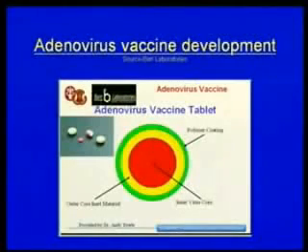So they came up with this vaccine that a new, different company is going to take over production for, and it looks like this. It has a viral core with a live attenuated virus here, and then the material in the outer core, and then a polymer coat to make it a tablet. So the thought is to give all military recruits this vaccine within 2 hours after they hit that training camp, and prevent adenoviral disease. So that's where I end with adenovirus.